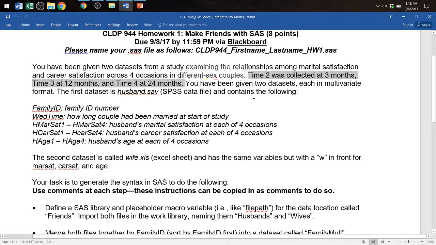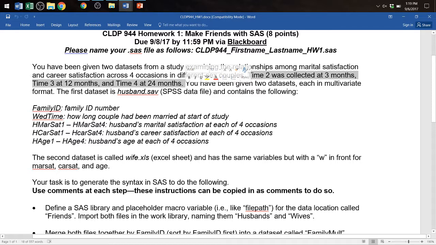So the idea is that even though this is a longitudinal study in which I asked you to indicate which wave of measurement it was with a variable called occasion, that goes 1, 2, 3, 4, we can't use occasion as a predictor for time in the model because the distance between occasions is not equal. When we interpret a slope of change per unit time, a unit has to mean something. And if one unit is 3 months and another unit is 12 months, then a slope for that variable won't make any sense. So even though it might seem redundant to have 2 different variables for time, you actually will need both because they get used in 2 different places in the code.